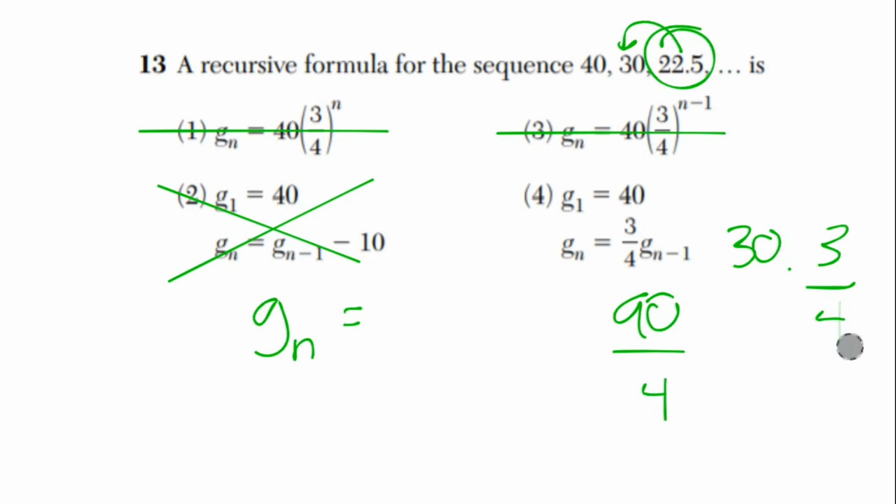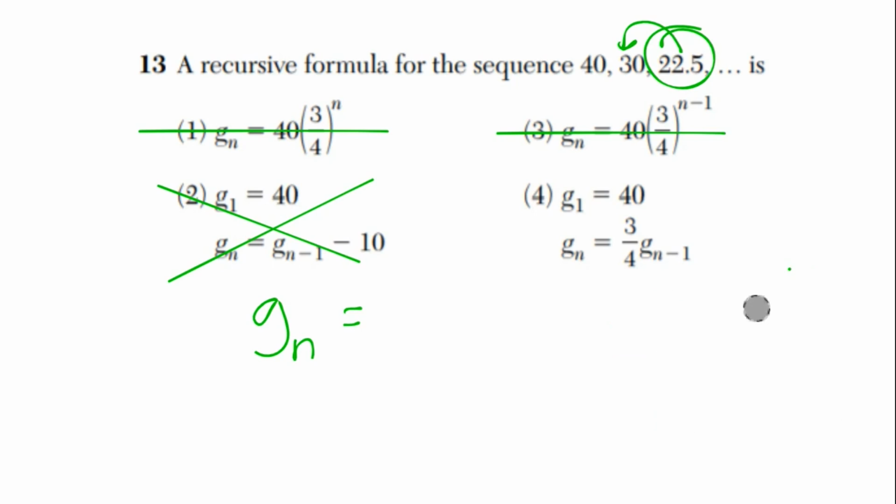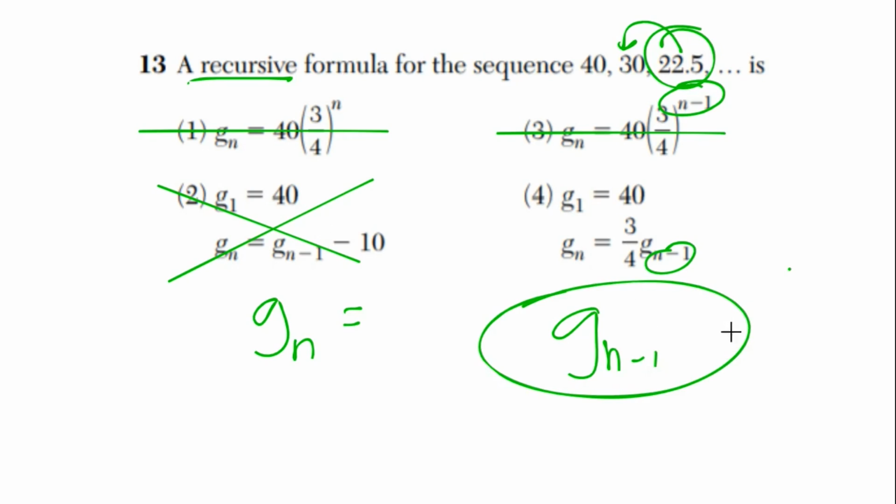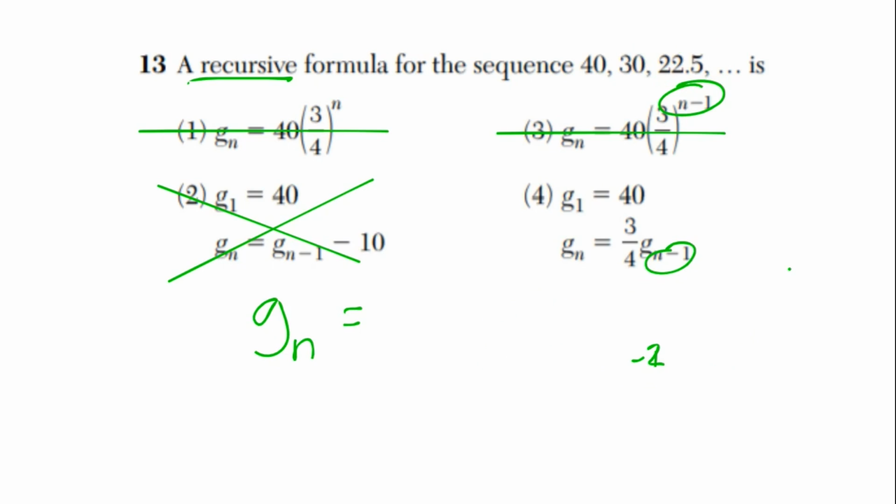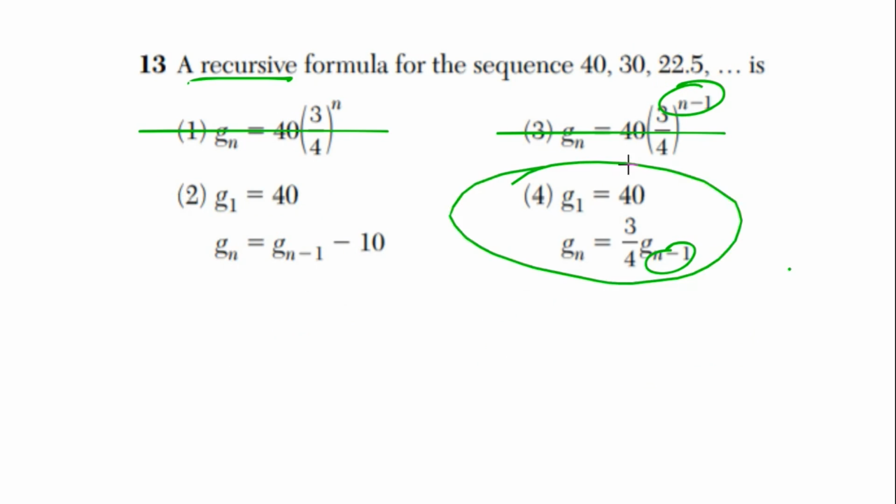And that's it. Really, all you have to figure out here is if it's recursive, you need to see this little g sub n minus 1 or n minus 2. Not up here. It has to be a subscript. So like g of n minus 1 or g of n minus 2. That's a dead giveaway. That's recursive. If you don't see that, g of n minus 1 or f of n minus 1 or n minus 2, it's not recursive. It just isn't recursive. That's what recursive means. All right. That's all for that one.